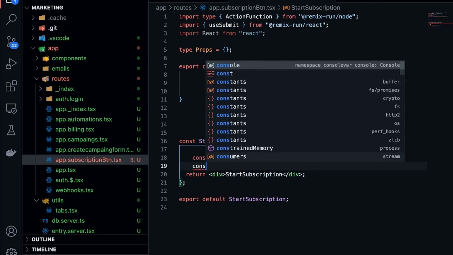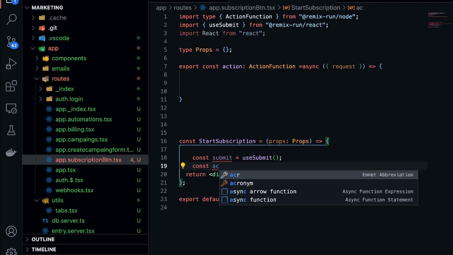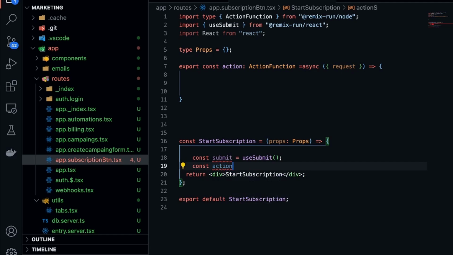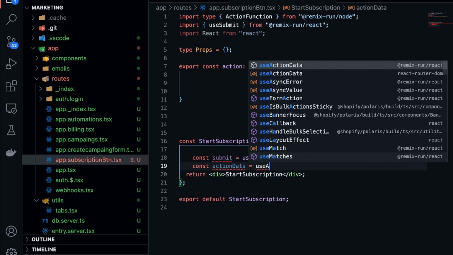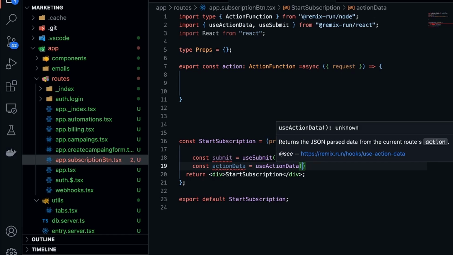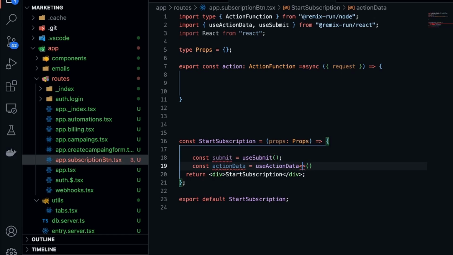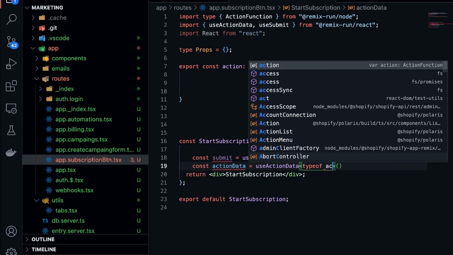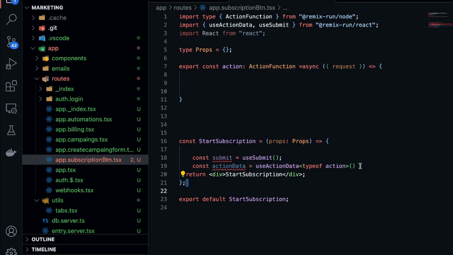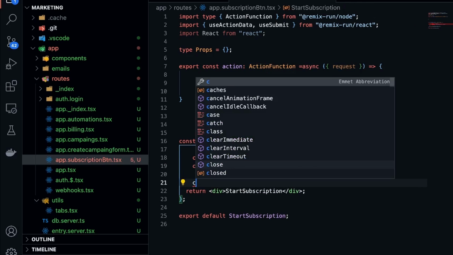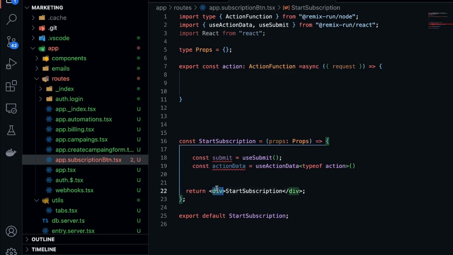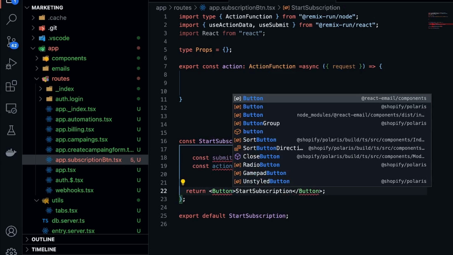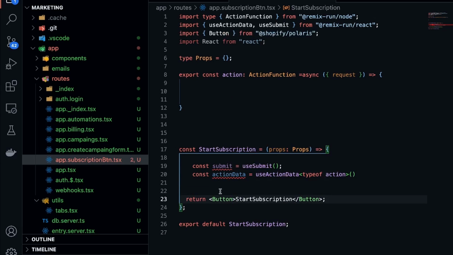Let's have an action data constant. Let's call our use action data hook from Remix as well, and then you have to type it, it's a type of action. Now, you know what, we're going to make this a button. So let's make it a button from Polaris, and we're going to create the function.